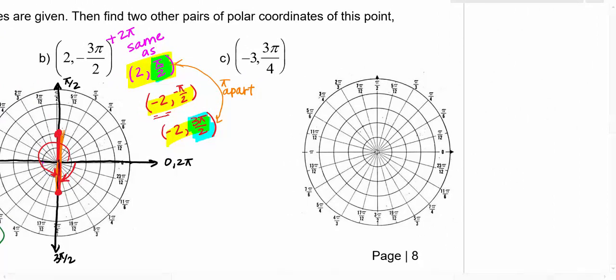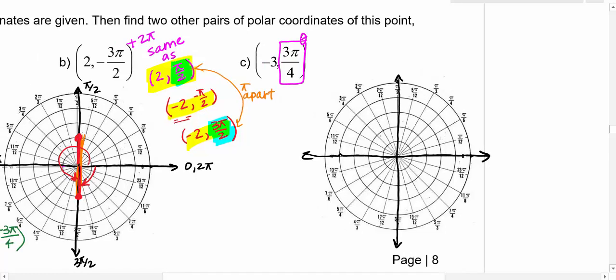Okay, so last one here. What if I gave you or started with a negative r value? So you're going to start with theta, right? So I'm going to go to 3 pi over 4. So again, you might want to start with your axes on your paper here. Okay, so 3 pi over 4, again, 1 pi over 4 is going to cut the quadrant in half, 2 pi over 4, so 3 pi over 4, sorry.